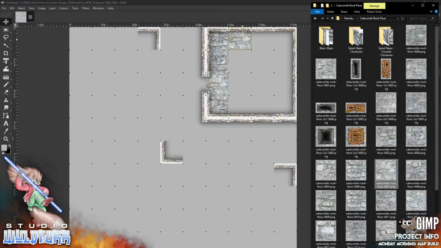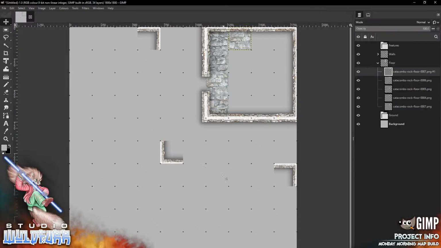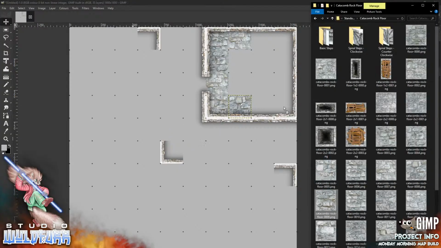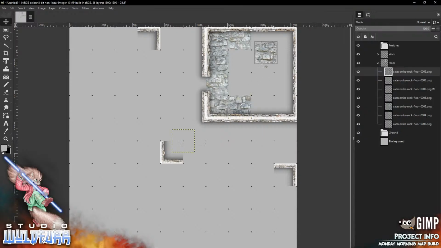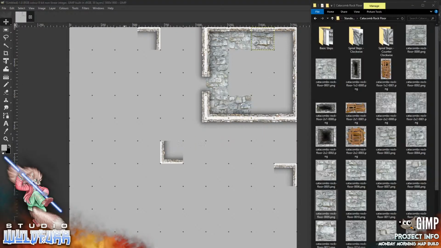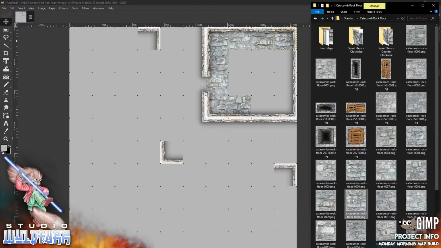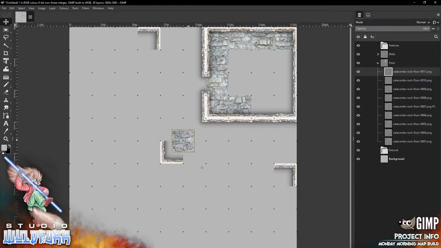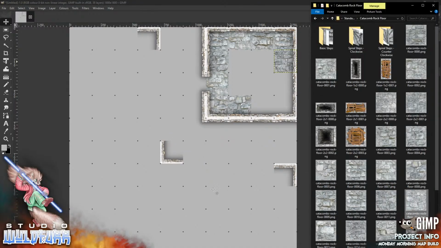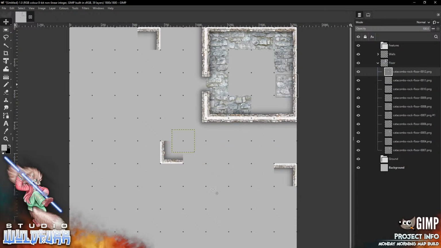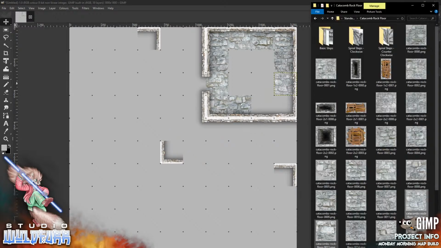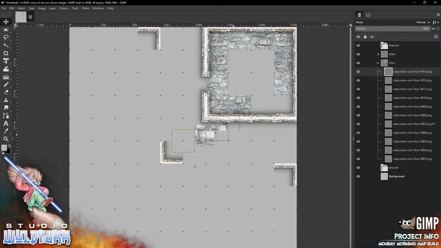Okay, so I'll just put this floor in, because if I don't put the floor in, what I'm going to do next, because I have art pieces which I call ready-made rooms, and as per the name, these are art pieces that you can put down to effectively create the contents of a room, just by plonking down one asset.